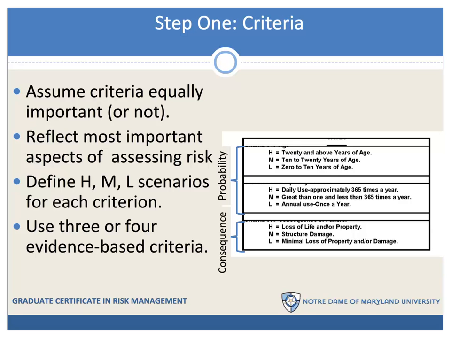This method will not work unless you can measure each criterion for each item, lock gates in this example. Each of these three criteria can be measured either objectively or subjectively based on evidence. If a criterion does not allow you to discriminate among the risk potential of the locks, in other words, if all lock gates receive the same rating, it would not be a well-chosen criterion. You would, in this case, note that you considered that criterion, but because it did not discriminate, it doesn't appear in your final risk assessment.